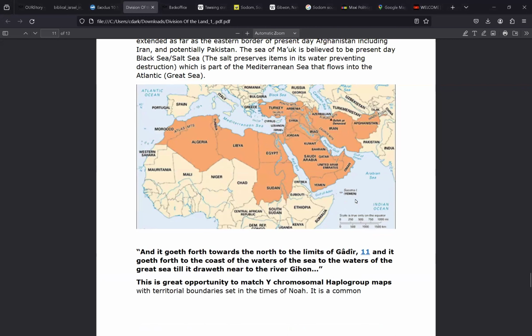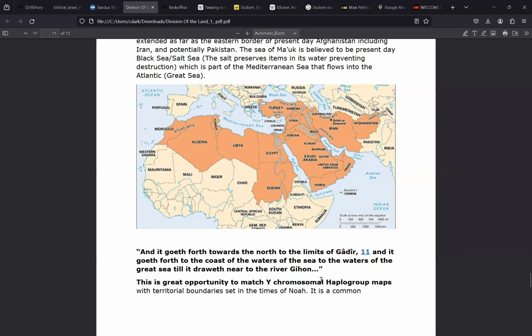Right. So we're actually going to start looking at the Y chromosomal haplogroup, which is a heat map that shows where the different Y chromosomes that represent the three lineages of Noah are: the Hamites, the Shemites, and the Japhethites. So when we look at this map, it'll also further overlay what we talked about in the first part of this discussion, towards the end, where Shem, Ham, and Japheth were given land, right?